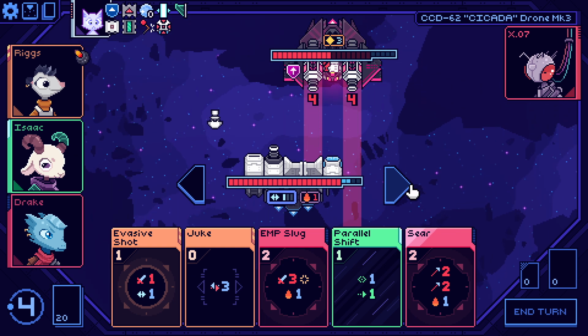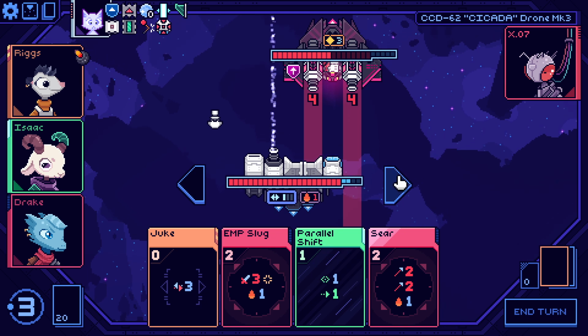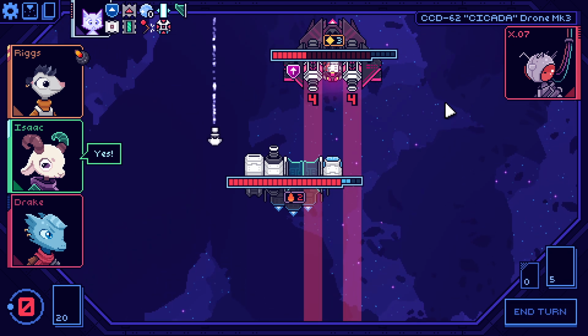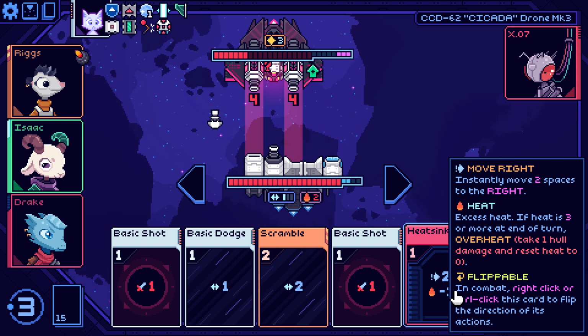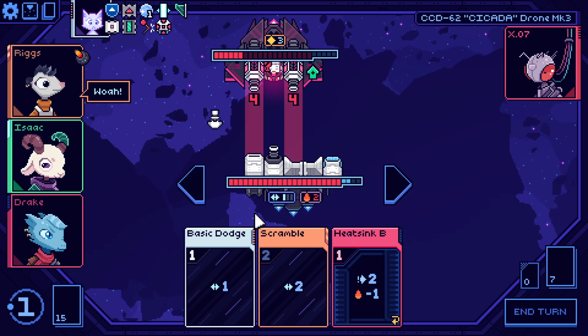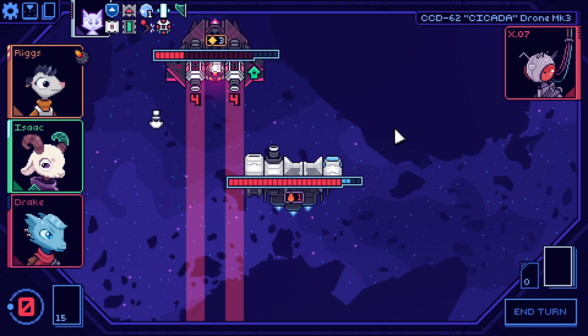Okay, so what do we do here? We do an evasive shot. Go over there, do a seer. Get back over here, and we should be safe. So let's see, we do a shot and a shot, and we heat sink. Get out of dodge.